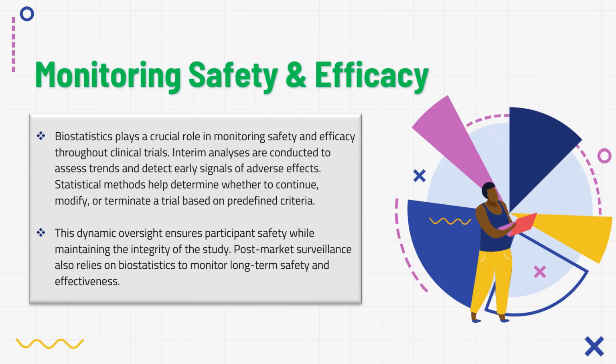Lastly, the dynamic oversight also helps us in determining patient safety while maintaining the study integrity. Because if we see early signals of adverse event or a repeated pattern, or if we are able to draw conclusion from biostatistical analysis, then we can also save patients from any kind of injuries, harm, or any kind of untoward event also. So that is also where biostatistics during interim analysis will help us.